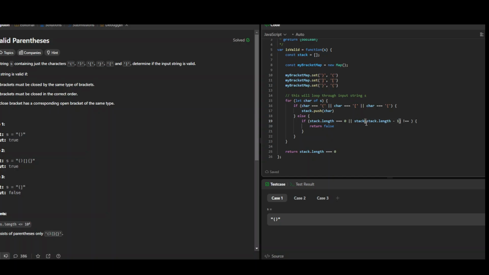It will just subtract 1 from the length of the stack, and like this we can get the top element. We need to check this against the bracket map that we have created, so we'll copy this also and put it here.